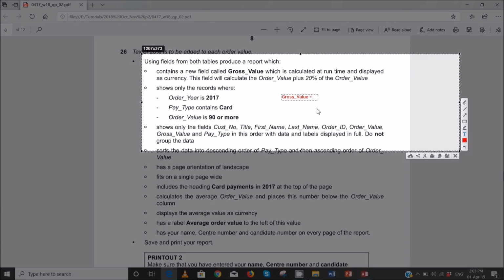order value, and then multiplied by 1.2, which represents 20% more. You guys understand that 20% more means 100% plus 20%, which gives you 1.2 if you evaluate that. So you multiply it by 1.2, and this is the simplest of the formulas. Alternatively, you can say order value plus again order value.